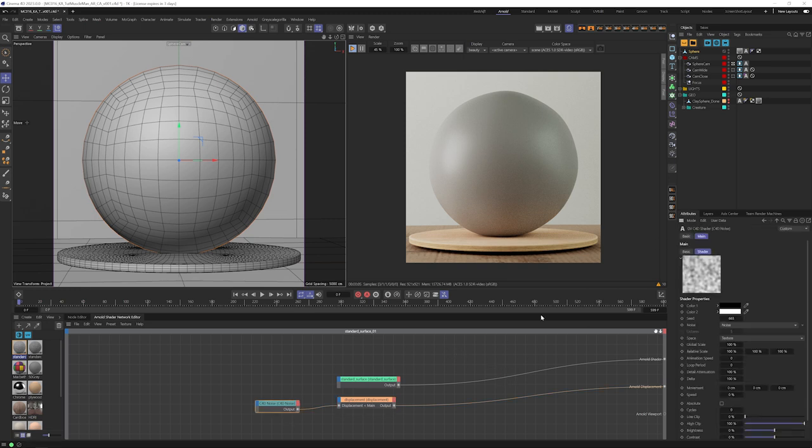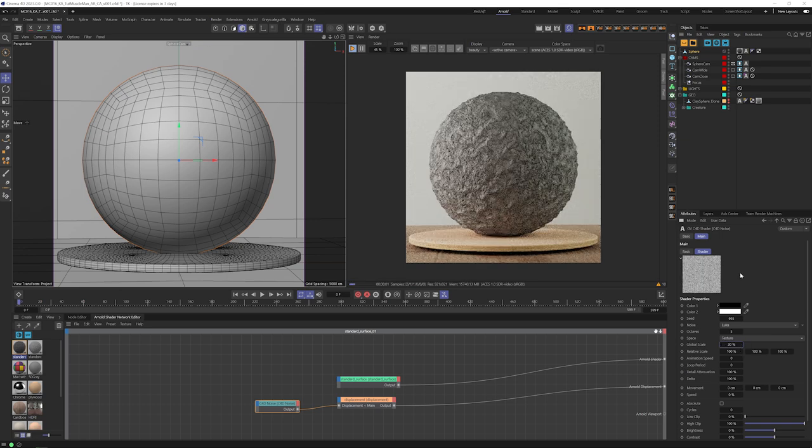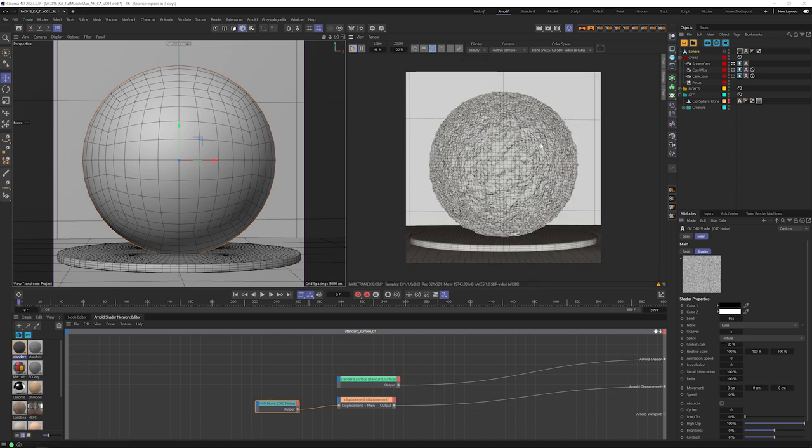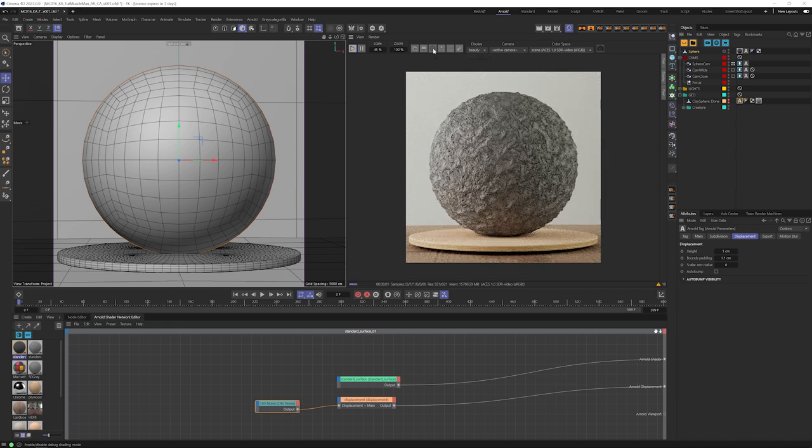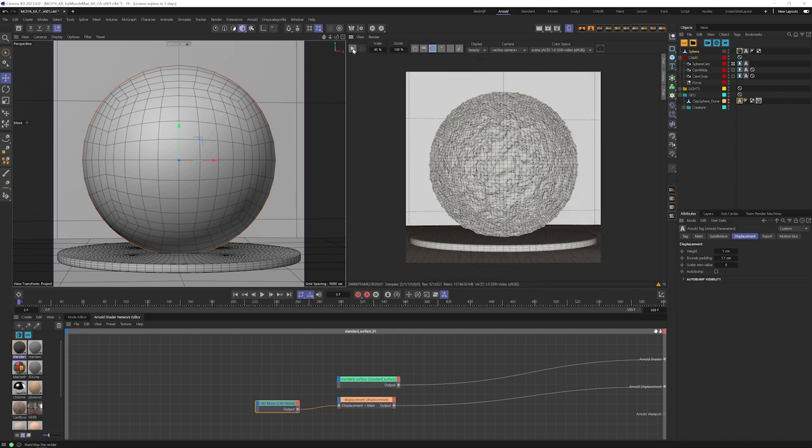All right, so let's pick a noise that's going to be a little bit more interesting. Let's grab a Luka, and let's bring the global scale down to like 20. Somewhere in there. Now we're getting a really crusty sphere, which is working pretty well. Now, if we look at our debug mode, we can see that we're not really subdividing it that much. We're getting a lot of that information purely from that auto bump. If we turn auto bump off, let me restart my IPR here, we're going to see that we don't have as much information as you think you do. So it's a really good way to add that extra detail.